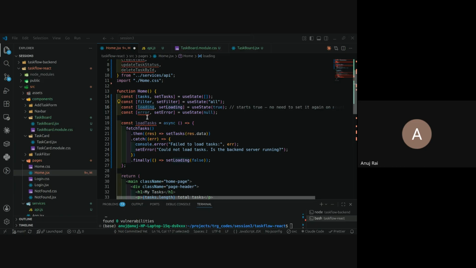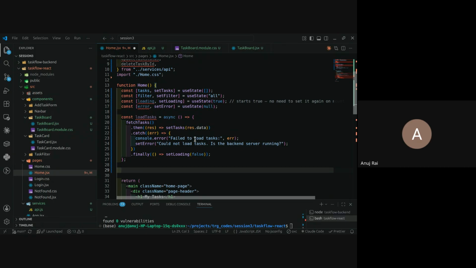So here, what we'll do, we will call loadTasks when the component is first loaded.